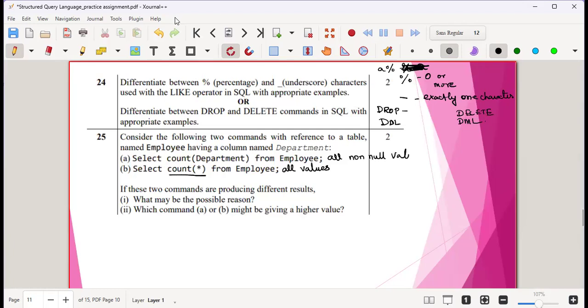So this is the difference between count and count star. Again, if these two commands are producing different results, what may be the possible reason? So this is the possible reason. Which command, A or B, might have a higher value? Because it gives all values, command B will have more value.